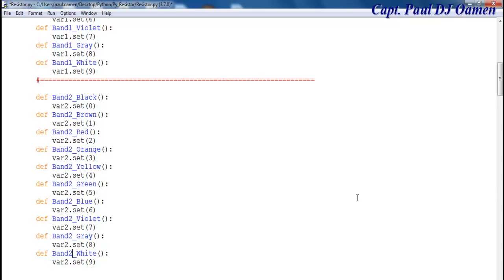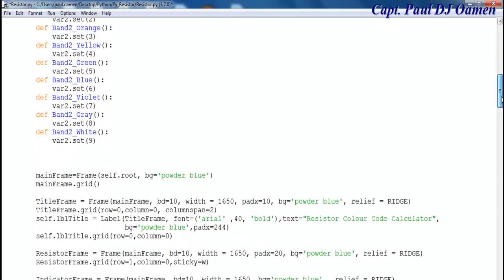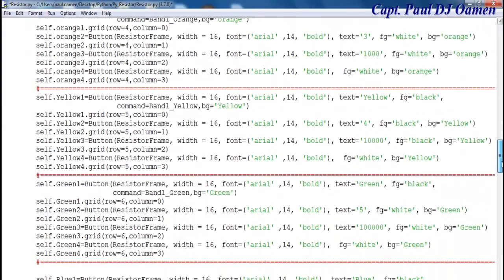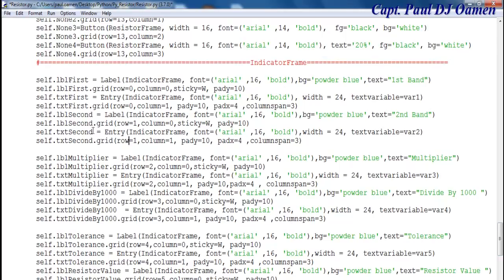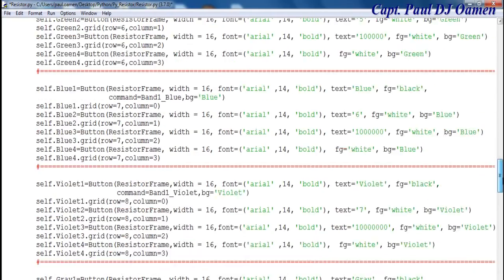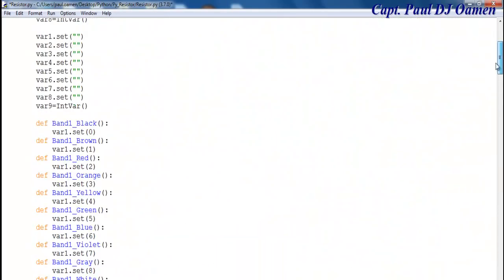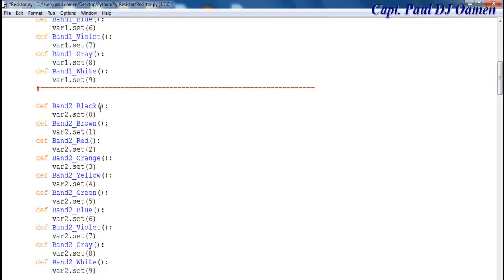There, that is fine. Okay, now we need to assign this to the entry widget. Let's come to the second entry widget right here, this very one. So in here, okay, it's already there. Alright, I've already done that anyway, that's fine. Okay, let's go back up here. We now need to be able to call this. Okay, we need to call that on the second button.